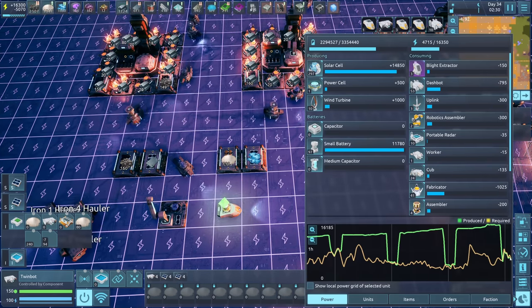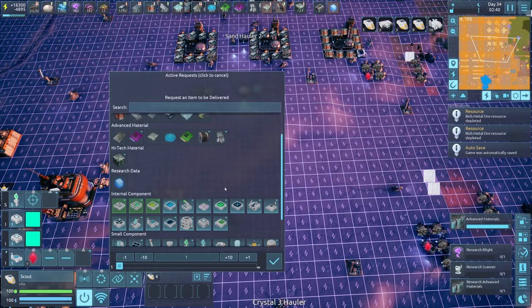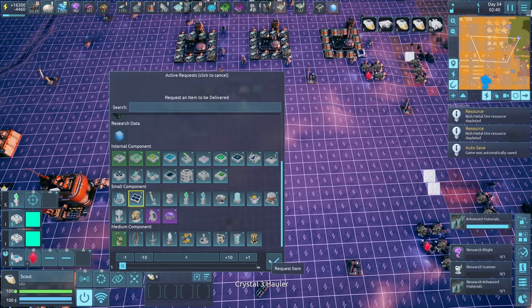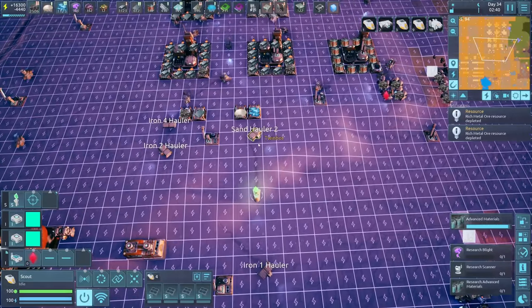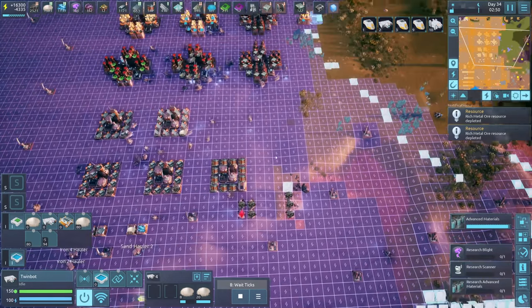Yes, the batteries don't get us through the night. Okay, it's fine. We're getting there. Okay, can I get that? 1, 2, 3, 4. And sand hauler 2 is now here, which I'd love to give some plates to, but we need them built first.